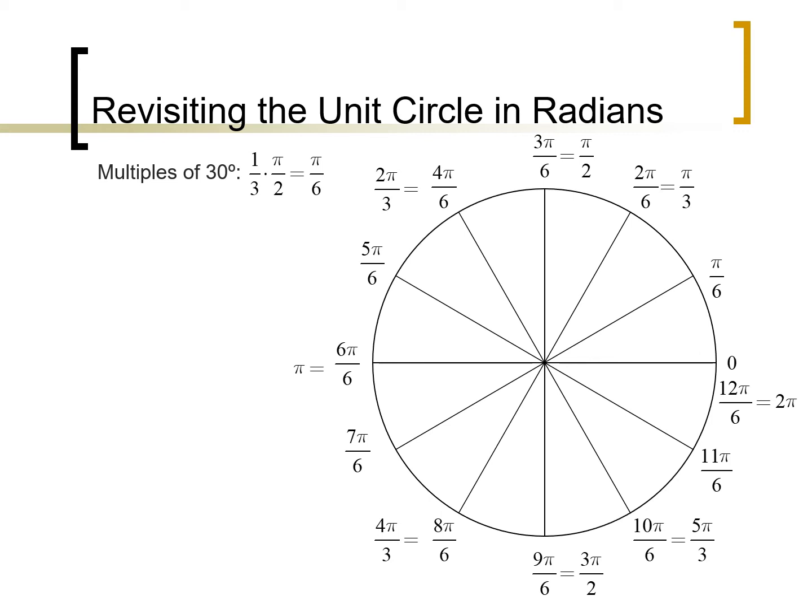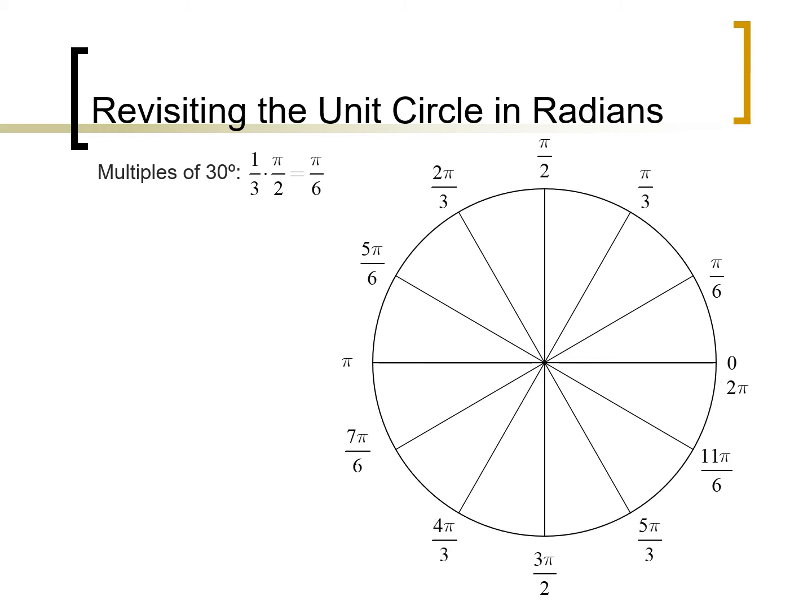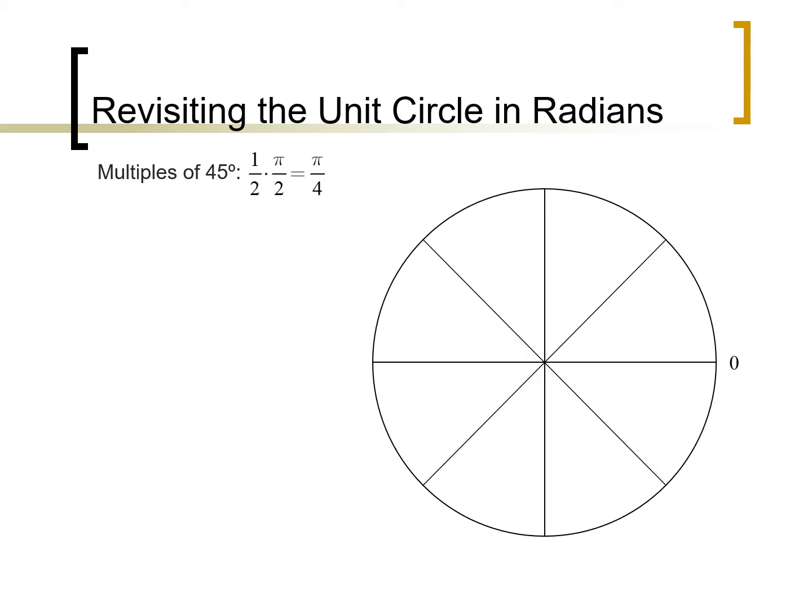We will need to know these angles that are multiples of 30, and actually we're going to need to know the simplified versions. I realize this looks like kind of a lot of random numbers. I promise there are some shortcuts to kind of memorizing where these things are. I'll get to there in a little bit. Before I get to that, though, we need to look at this unit circle in terms of 45 degrees.